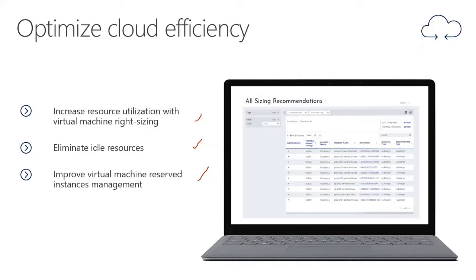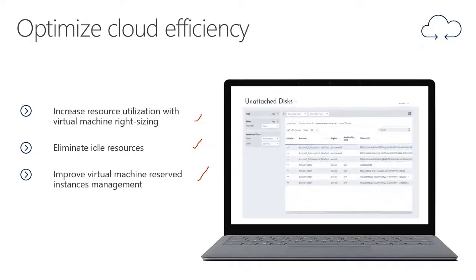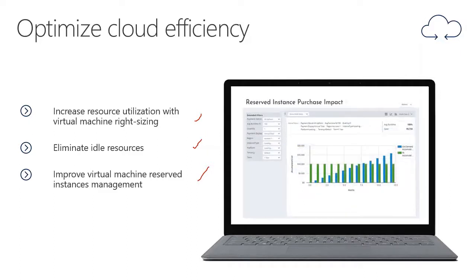So in Azure, you have the ability to reserve virtual machines. For example, if you have a VM that's permanent that you're always using, you can actually go to the portal and say, I want to reserve this virtual machine for 12 or 36 months. And if you do that, you pay upfront, yes, but you will get discounts of anywhere between 30 to 50% once you start doing reservations. And cost management will point out which of your virtual machines would likely be beneficial from a cost standpoint if you start reserving instances for those VMs. Okay, so this is a graph that shows you what the purchase impact is.